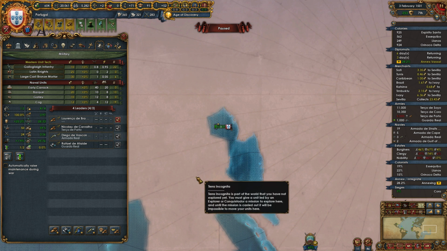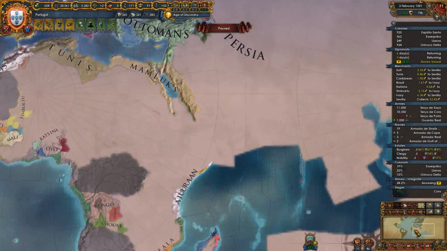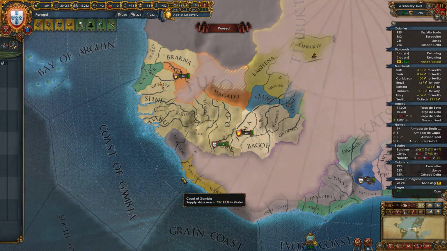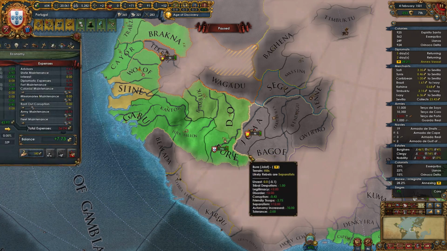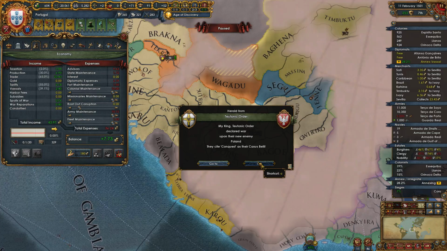Say he lives 10 years. 10 years would be 120 monarch points. Yeah, I'm going to hold on to him for now. I'm assuming one of our generals, I don't know who yet, but either the general, the explorer, the conquistador, someone will die soon. And when they do, we'll be fine. Being over the general limit is a pretty small thing.